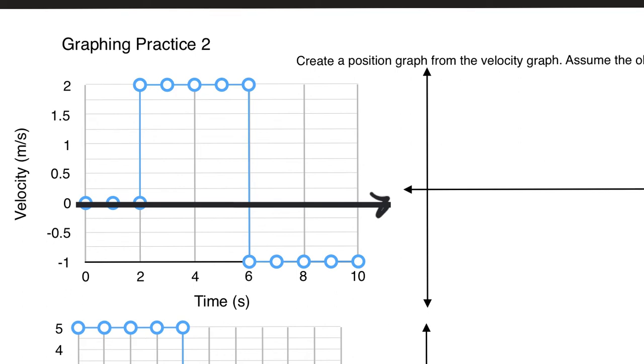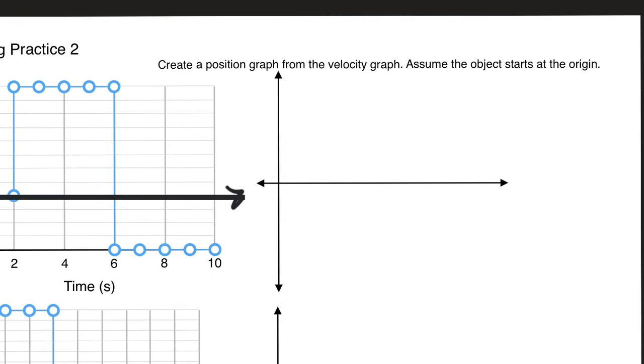Not all graphs are going to have sections, but many do. And they're not always as obvious as this one. But this one's pretty obvious because I see abrupt changes in the object's velocity. I'm looking at time equals 0 and noticing that we are observing the object over the span of 10 seconds, which means your position graph will also be an observation of the object over a series of 10 seconds. So the first thing you could do just to get started is to identify that the horizontal axis, 2, 4, 6, 8, 10, is going to be 10 seconds.